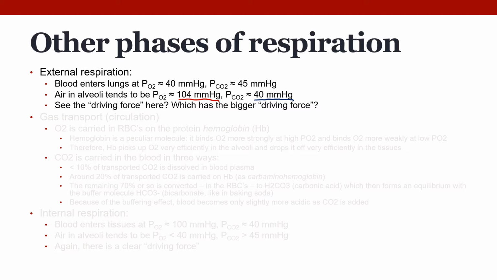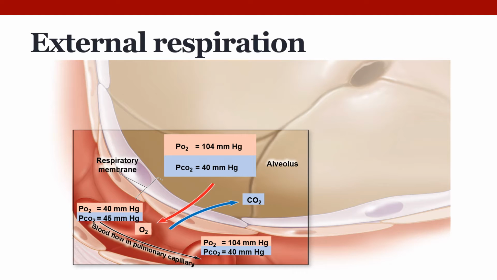They make up a partial portion of the air in your lungs, so they get a partial portion of the pressure there. Now, oxygen dissolved in blood does not actually have a pressure, but this is the equivalent pressure that gas would exert if it were in the gaseous state. Okay, so 40 millimeters equivalent of oxygen are dissolved in the blood, 45 millimeters equivalent of CO2 are dissolved in the blood. So let's take a look at how that works out.